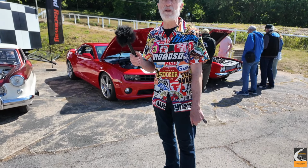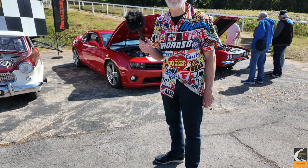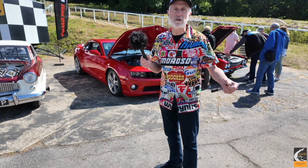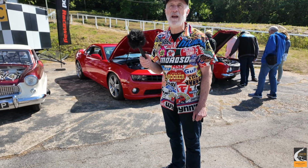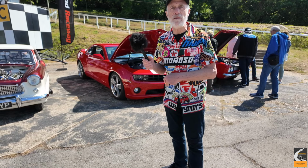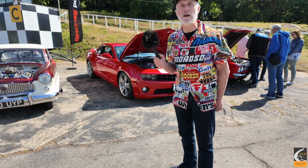So I bought this from a dealer up in Chester-le-Street called Performance 28. I bought it in the UK, and I'm the third owner of the car. The first owner was from Florida. The second was a chap up in Newcastle who had 20 plus American cars, and I believe his father told him to get rid of some. So he sold it to Performance 28, the dealer. They never used it, they just put it on display, and I bought it from their website.